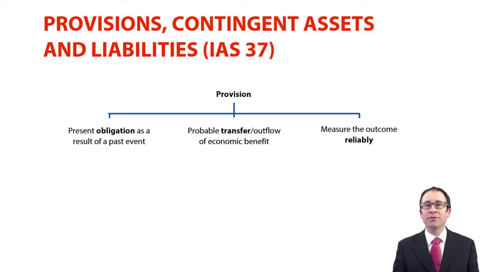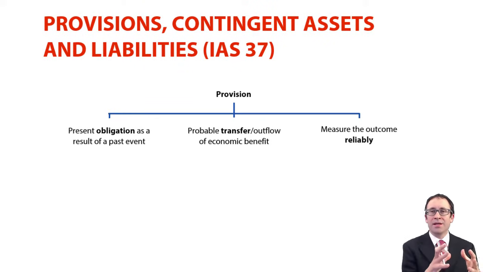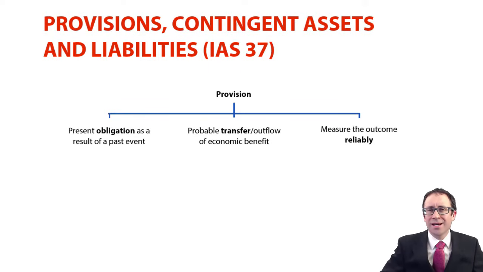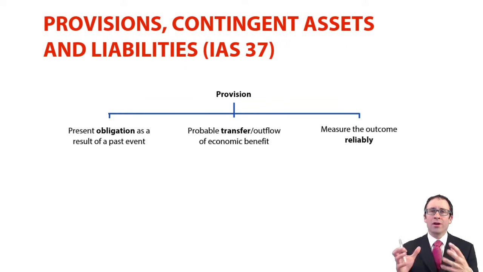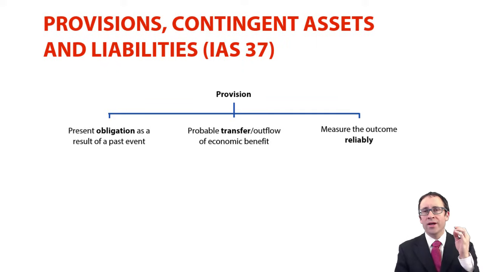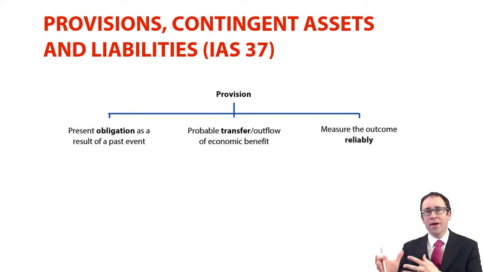Okay, and what we're accounting for here is provisions, contingent assets, and contingent liabilities. Okay, and effectively it's all about accounting for uncertainty. So we're going to look at it from the liability perspective first, because the contingent asset perspective is just tiny and not even worth putting anything on screen, but we'll consider that later on. So we're going to look at it from the liability side, and we're going to go back to the framework and look at the definition of a liability, look at the recognition criteria and how that can then go through there and link into a provision.